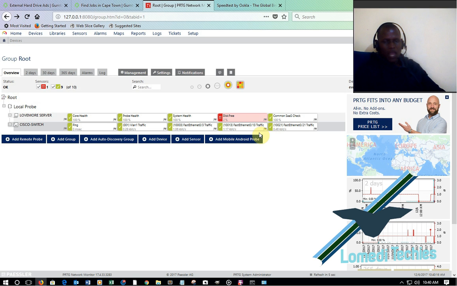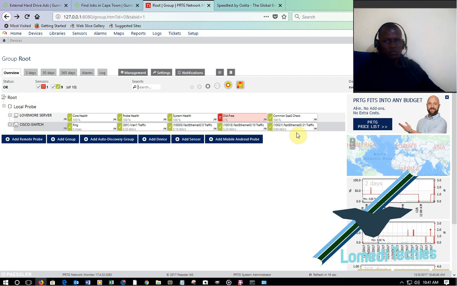I'll just take one of the interfaces. What is going to happen here is these interfaces have anything that is connected to it, as you can see. VLAN 1 is a traffic that is having everything that is connected to that VLAN. You can have possibly many VLANs and you can just configure your VLANs in here and monitor the VLANs.